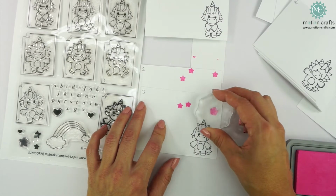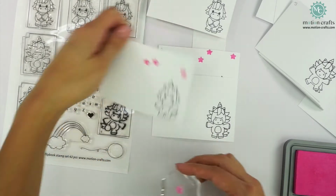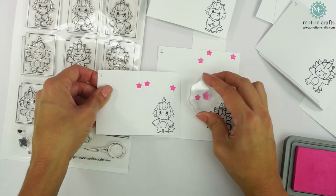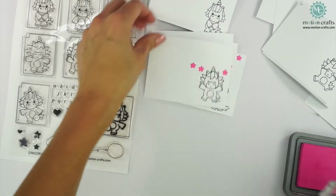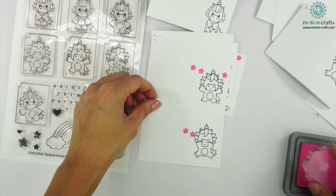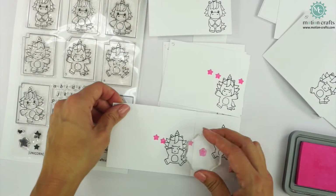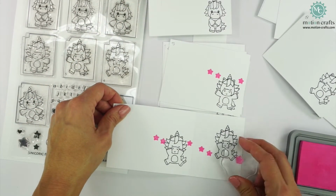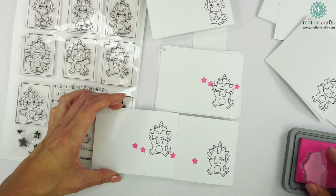One thing that worked for me is that I used the previous frame on top of the one that I was stamping as a reference to align it vertically, and then the other frame on the side of it just to see how much lower I should go. It doesn't have to be so precise, but you just want to make sure that they are going a little bit lower so as you're flipping you can see that they're falling down.